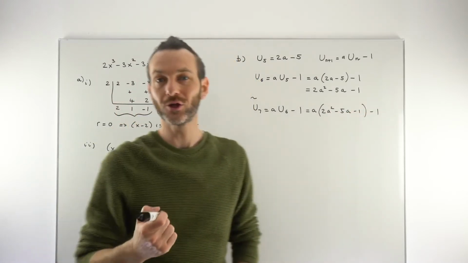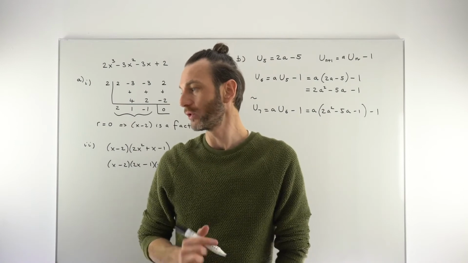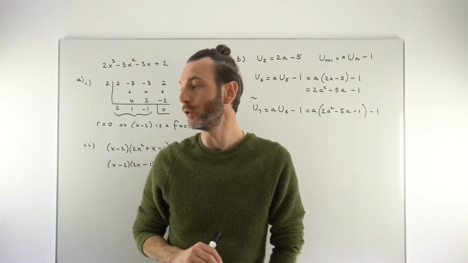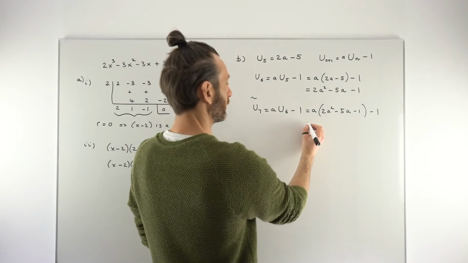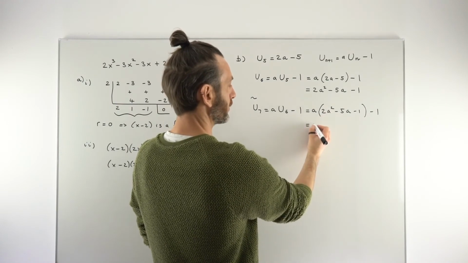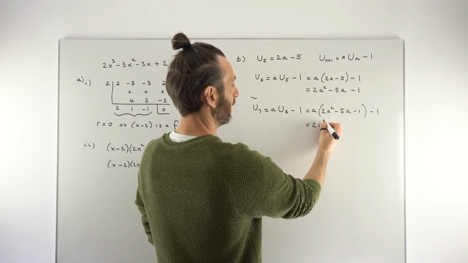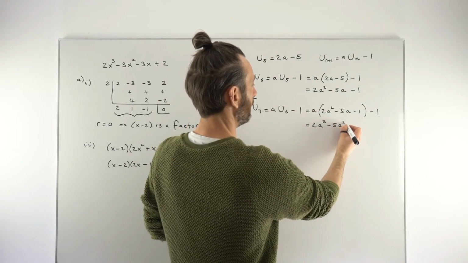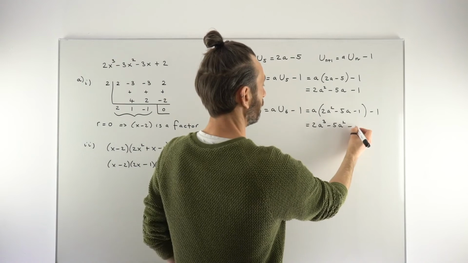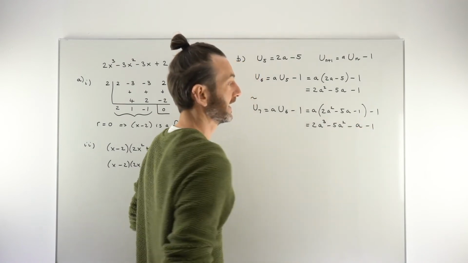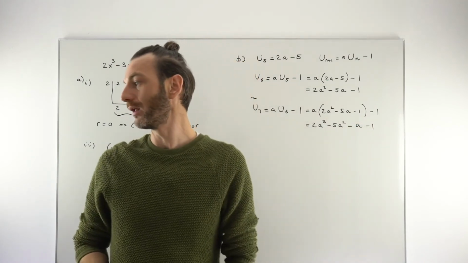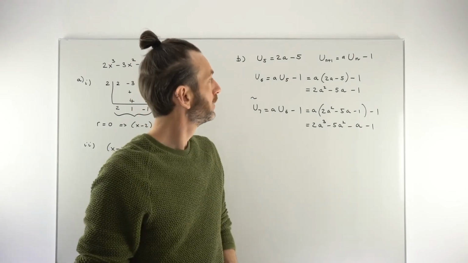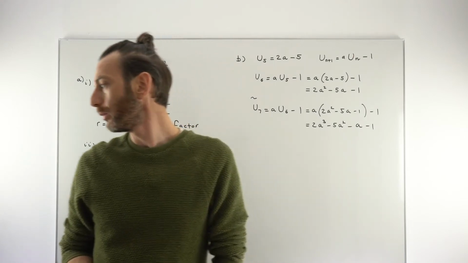So we're told in the question what this should come out to be. So just keeping an eye on where it's hopefully going. I think it looks pretty good because we can see this is going to pick up the cubed term. So this will give us 2a cubed. These two would give us the minus 5a squared. These two will give us the minus 1a, and then the minus 1 on the end. And just quickly checking, is that what we wanted?